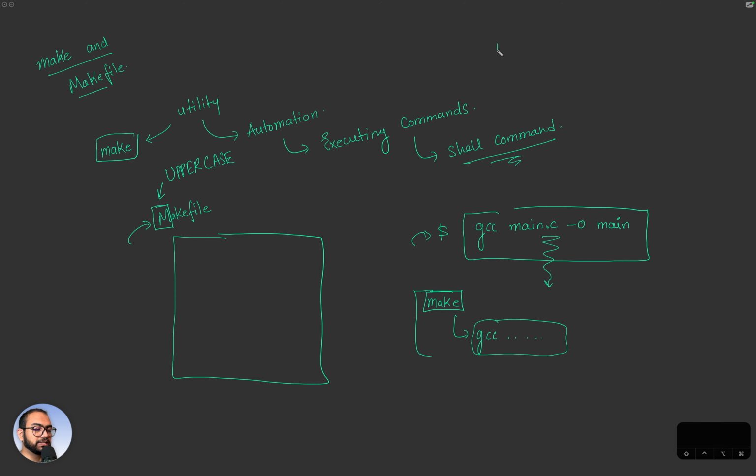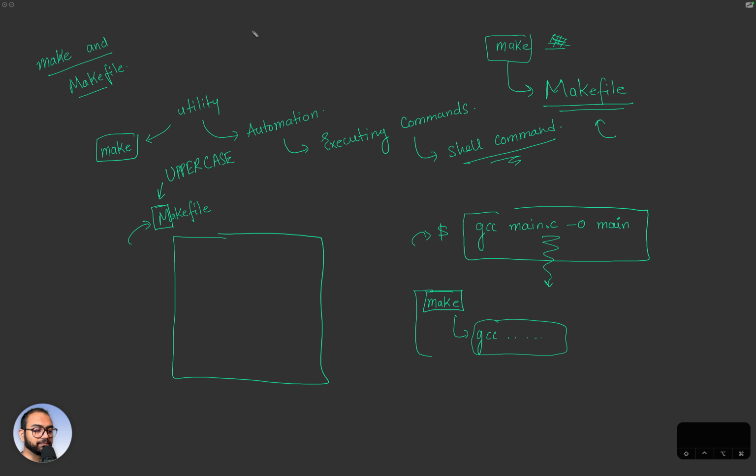So the idea then is whenever we execute make followed by something, and what this something is we will come to in a while, but let's say we execute make, the make utility goes searching for exactly this file, and it'll open up this file and process the data given inside of it, and then infer what commands to execute, and then go ahead and execute those, right?